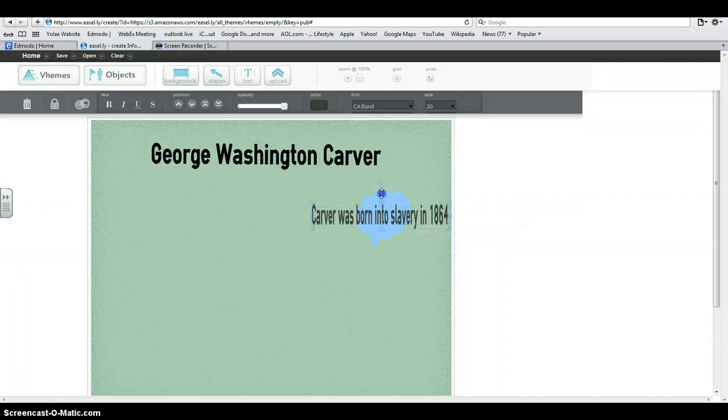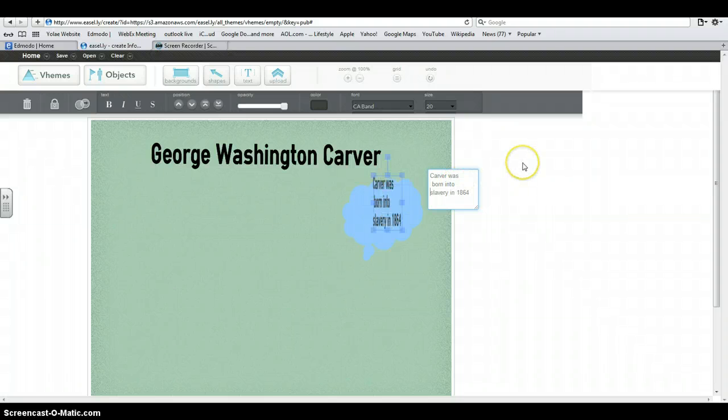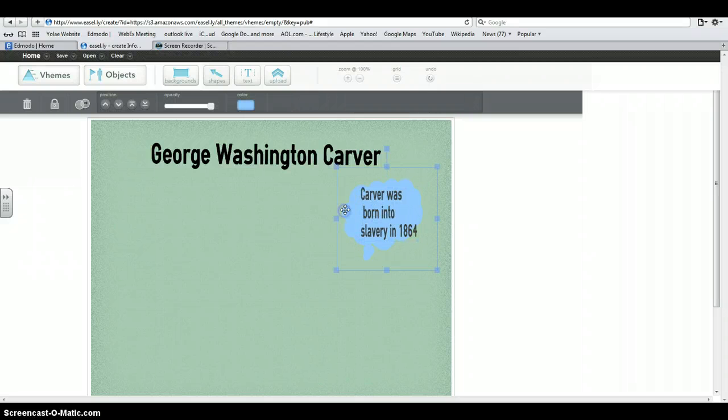And again, I can reshape my text, and I can reshape my bubble. I need to do that. If I want to put that and fit it into the bubble better, I can add some returns. And fit it into my bubble better. So again, there's lots of options to do here. We just want to make sure that it is the right option for what effect you're going for.